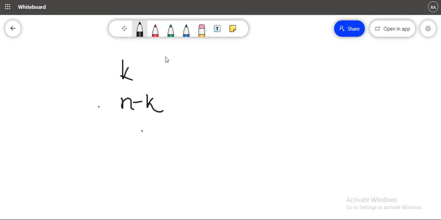So we know already that since Polycarp performs k operations, after that the number of elements in the array will be n minus k, and all the elements of the array are equal. So each element of the array will be equal to s divided by n minus k. Okay, fine. So we have figured out what each element of the array will be. Now we have to check how many operations will be there.